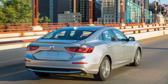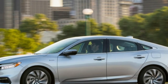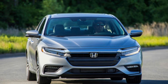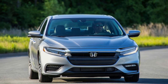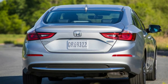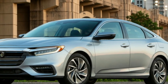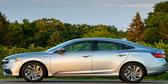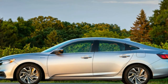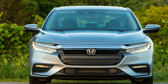In addition to having top crash results across the board, the Insight also earned maximum marks for forward collision avoidance, meaning it had adequate warning and stopped the car ahead of a crash at speeds up to 25 miles per hour. It also has headlights rated good on all trim levels, something particularly impressive, as many vehicles require choosing specific option packages or trims to get high-quality headlights.